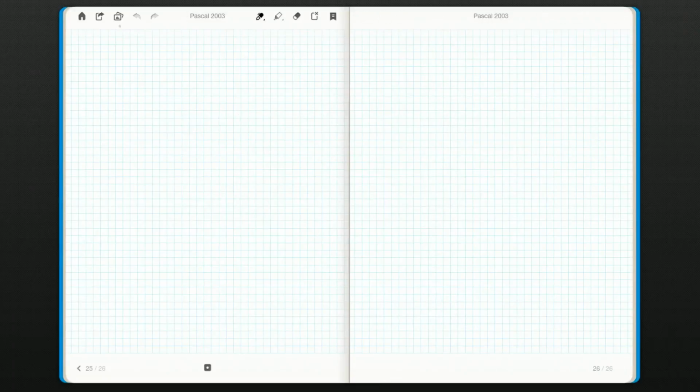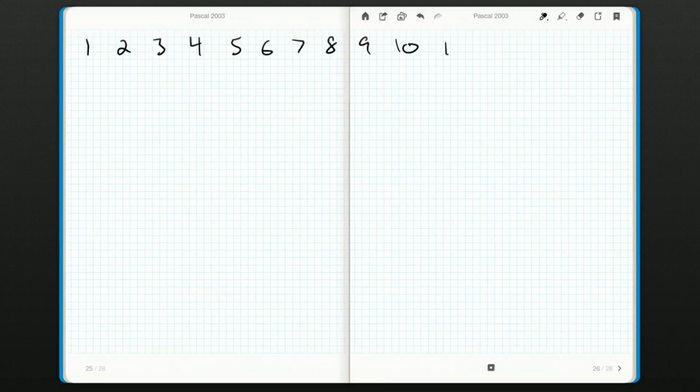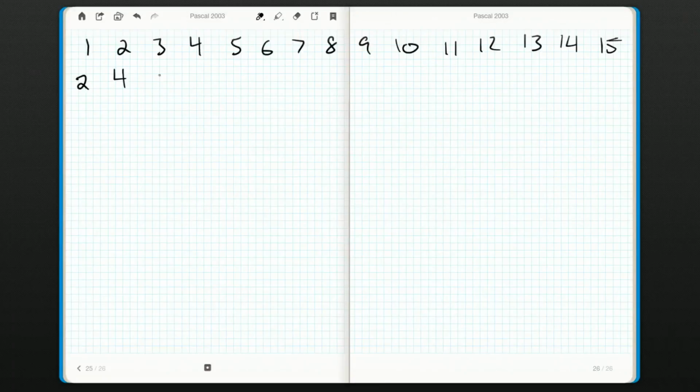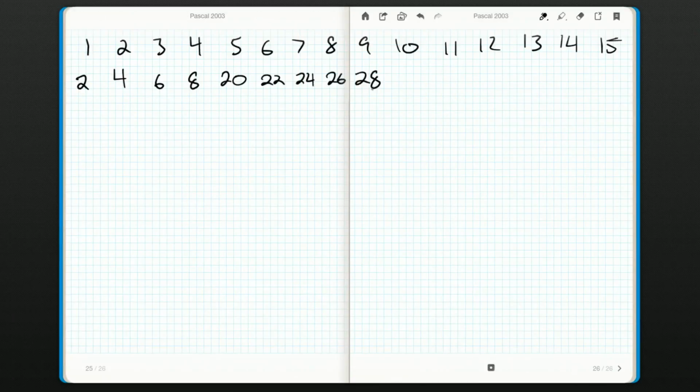I wonder if we're using something like a quarter of all numbers. So we're going to have the real numbers, the actual numbers that we should have, going across the top here. And if I have to make a second line, I will, but I just want to really understand what's going on here. So we'll go up to 15 for a moment. So we've got 2, 4, 6, 8, nothing in the tens, 20, 22, 24, 26, 28, and then 40, 42, 44, 46, 48.